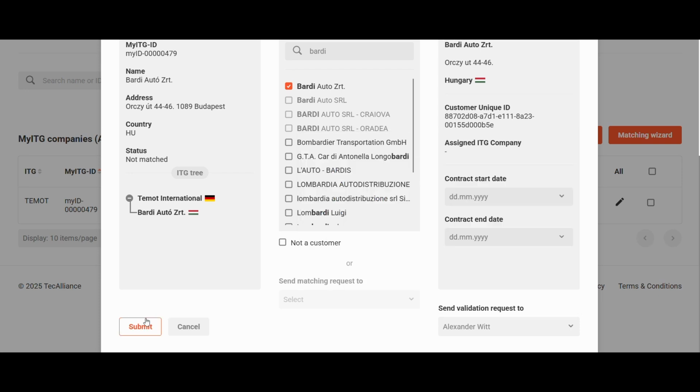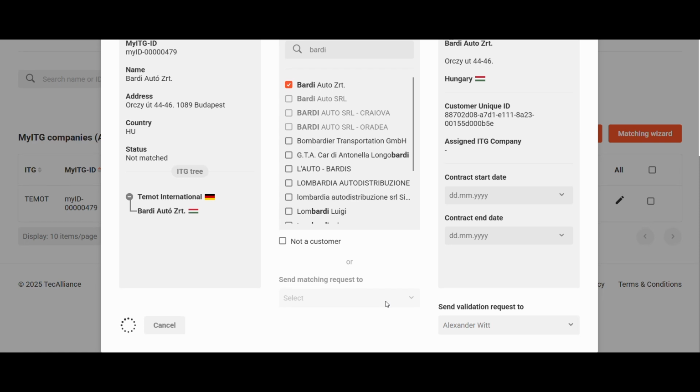When I submit this, then a validation request has been sent back to the person that sent me the matching request, and this person validates my match. That means that it has been twice through the process. One time when the matching request has been sent, and one time when the validation request has been sent back. Click on Submit, and the validation request will be sent.